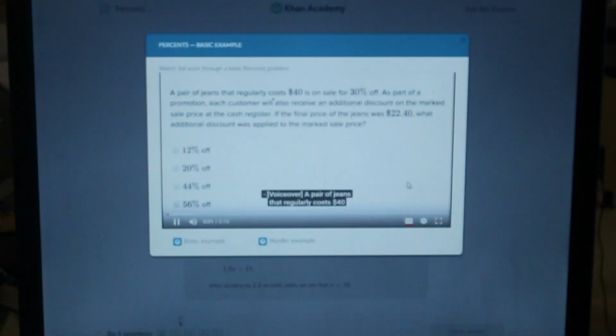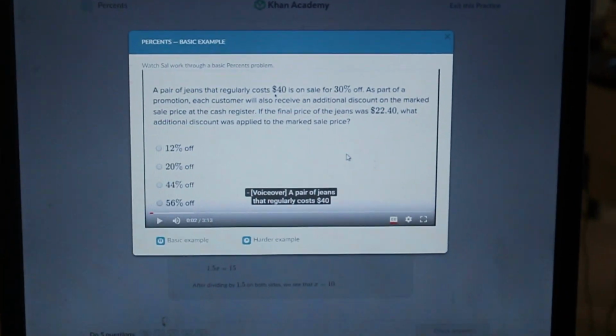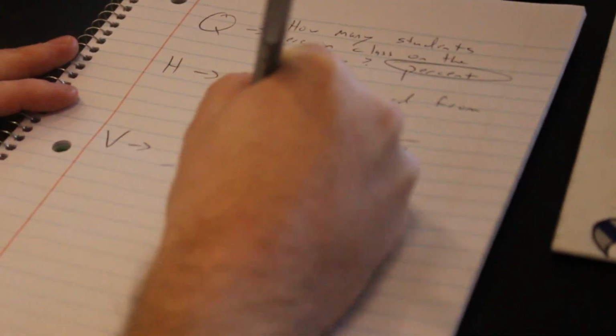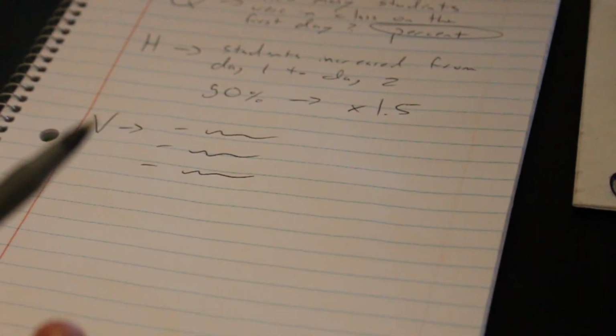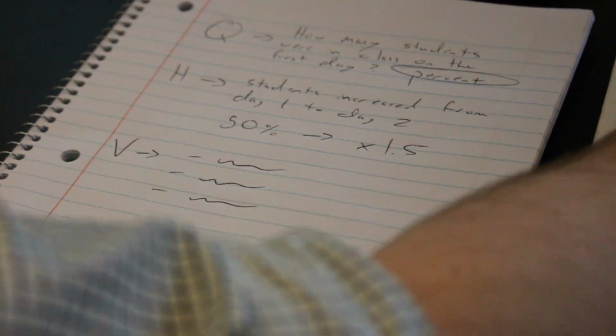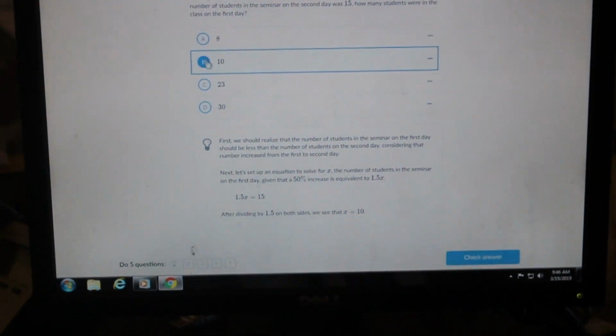Now, I'm not going to watch the whole video on camera, but you would, and then down in your notebook, you would take some notes on the video. Basically, guys, in the videos, he solves a problem that's similar to the one that you have, and he walks you through it. So after the video, you might now know how to answer the question. But if you still don't know, you're going to guess.